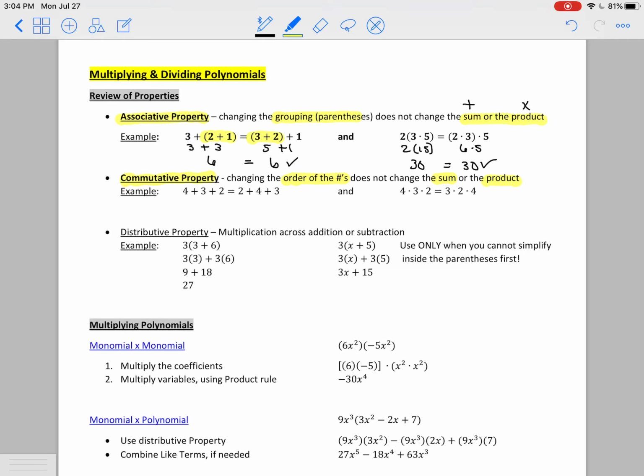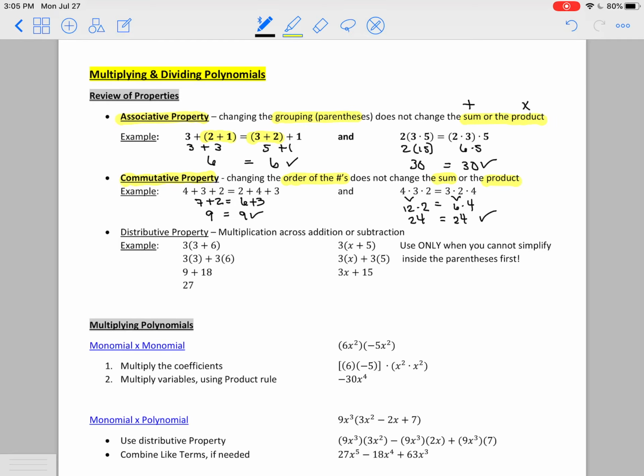So you guys can see in the first example, we've got 4 plus 3 plus 2 is equal to 2 plus 4 plus 3. I mean, we can change the order of those numbers or those add-ins any way that we choose to, and it will not change the answer here. So if we just went left to right, we can see this is 7 plus 2 is 9. And here we have 6 plus 3 is also 9. Let's move over and show that when we multiply, it's the same situation. Here we've got 12 times 2, 24, and here we've got 6 times 4, which of course is also 24.